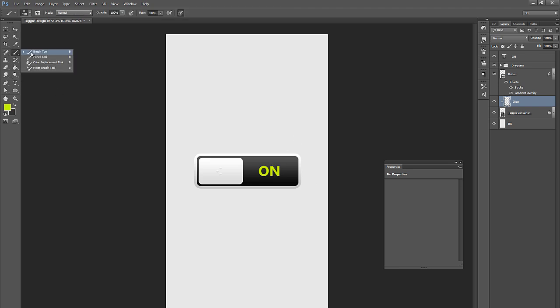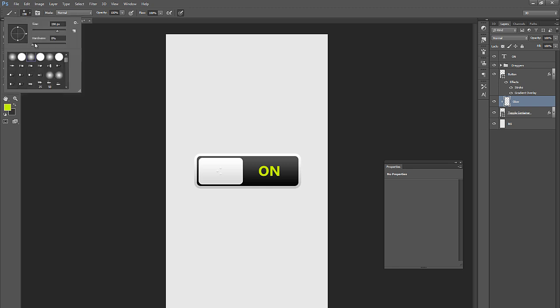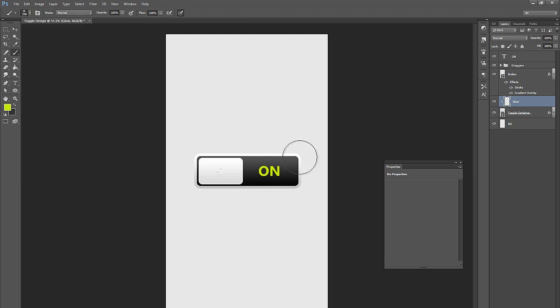So we're going to take the brush tool, and I'm going to make sure the hardness is 0%. We're going to take the size, around 300 pixels will work well for my current size, and then just left click once, and then you're going to run into the issue where you don't see it.